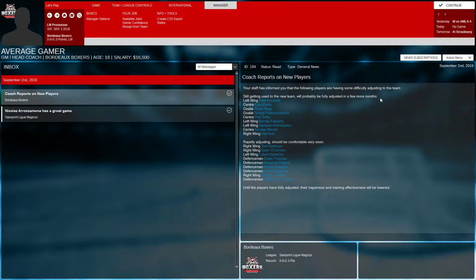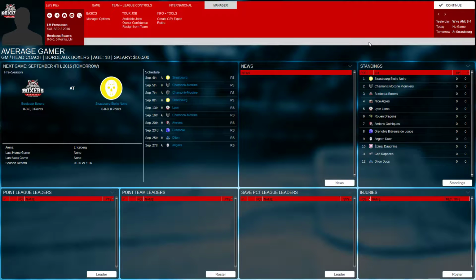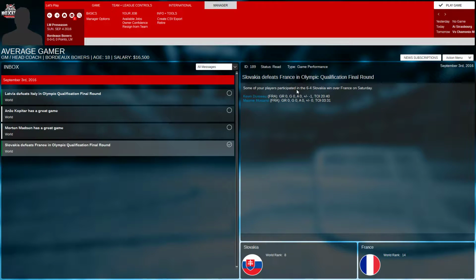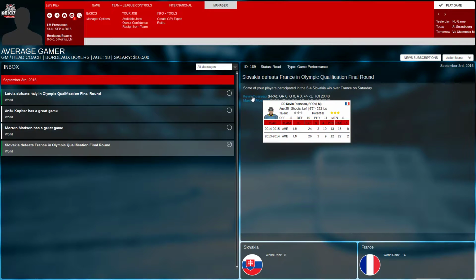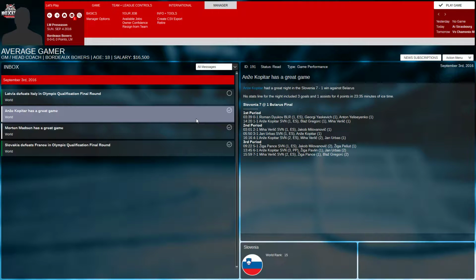Yeah, having some difficulty. Still getting used to rapidly adjusting, good, good, good. A lot of them are getting shuffled around anyways when our international players get back, because I'm pretty sure our international players are actually better than our other players. So, the 6-4 Slovakia win over France. You see they're playing and they're not actually doing anything. Yeah, let's worry about that.